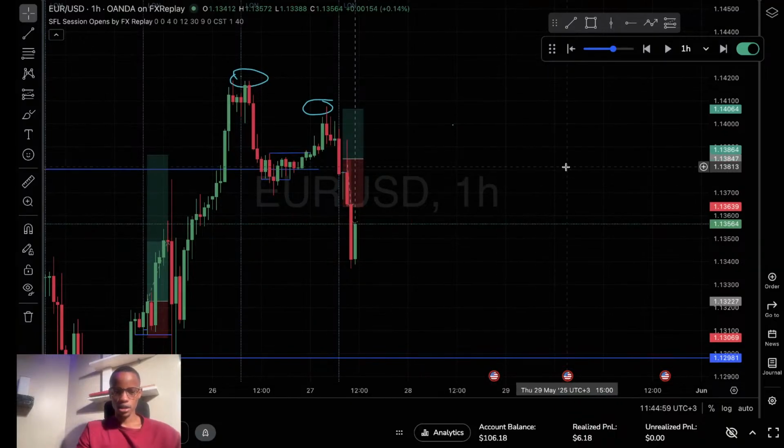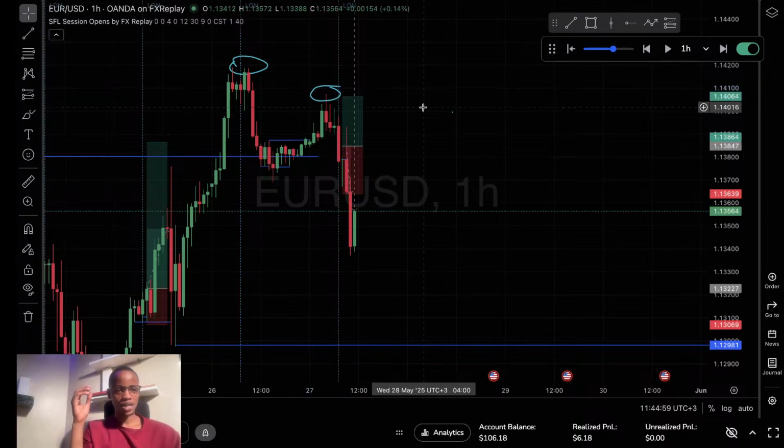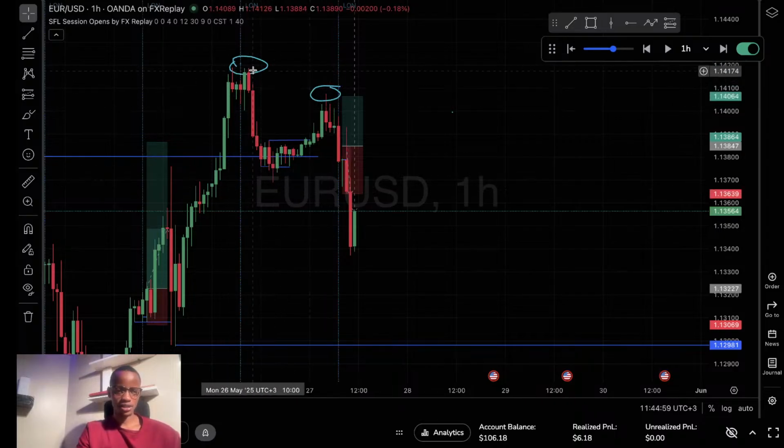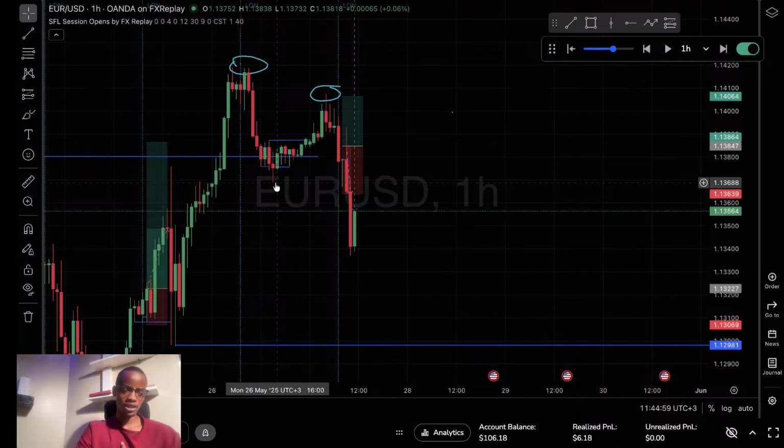We got liquidated on the confirmation of this low, of this lower high. What you need to understand is not the names. You don't need to grasp the names. What you need to grasp is the idea behind it. Once you see this, then you know we have sellers here pushing price down, then buyers try to push price up again, but these sellers say, hey, we are still strong, and these buyers were taken out, and we were among the buyers who were taken out. We got liquidated. That's the loss you see.